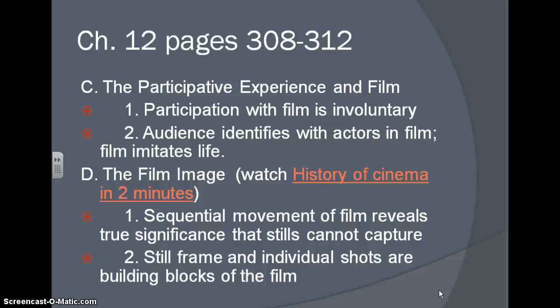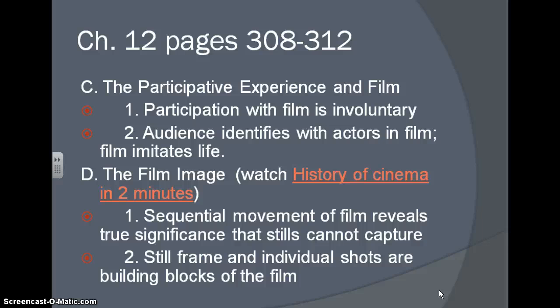Others would be the participation is more analytical, and that doesn't take away from your enjoyment, by the way. It might actually enhance it. When you look for the details and the interrelationships, it allows you to continue to enjoy a film past just that simple level of entertainment. So there are those two different kinds of participative experiences, but pretty much the first one is immediate, and all of us kind of focus in initially.